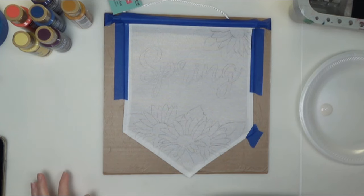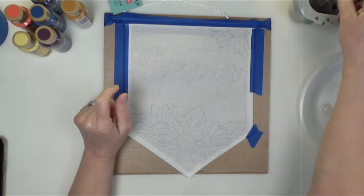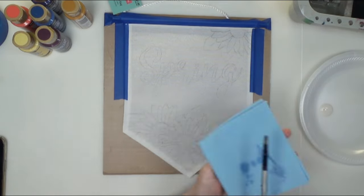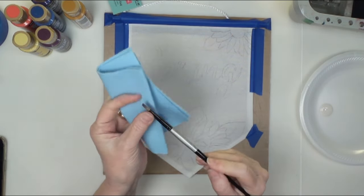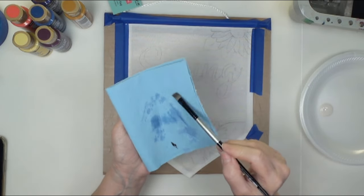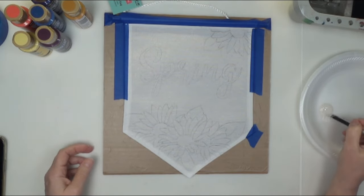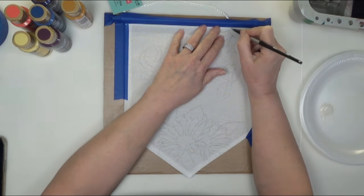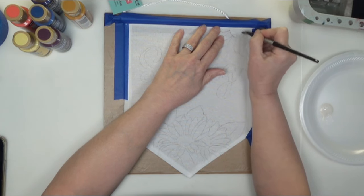So I'm going to grab a brush. I'm going to dampen it, but I'm going to get pretty much all the moisture out. I want to wake those bristles up so that they release the medium or the paint or what I'm going to use, but I don't want my bristles to be overly damp. And just any brush will do. So I'm going to start up here and just work my way down.